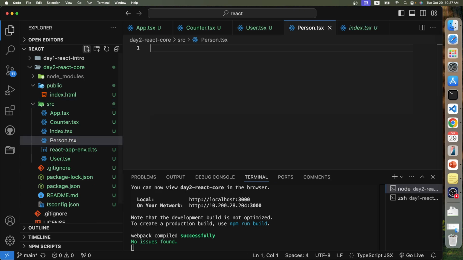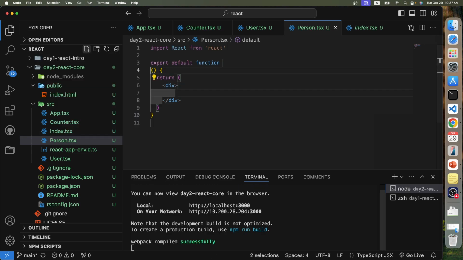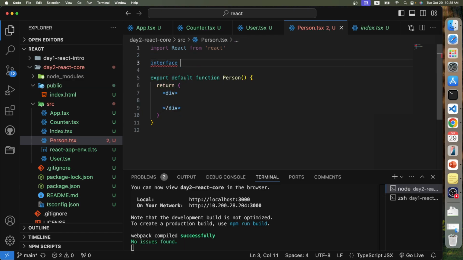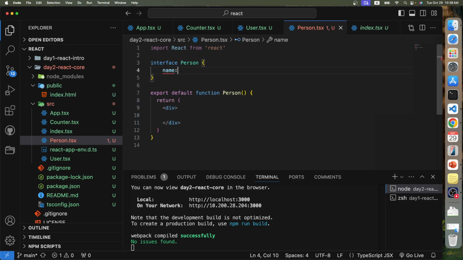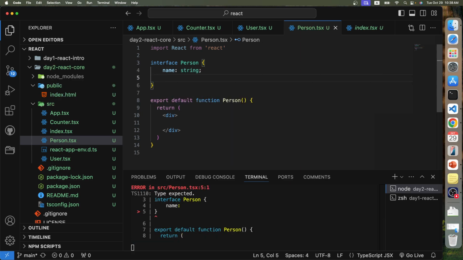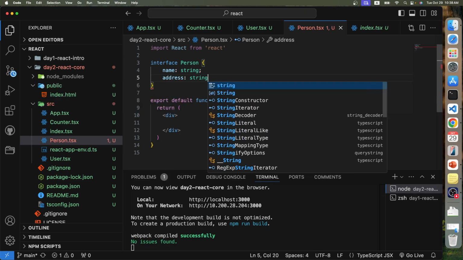Okay, and here RFC, and here I'm going to have a type. You can use an interface, you can use a type. Interface Person will have a name, name is a string, and we'll have an address. Address is also a string.